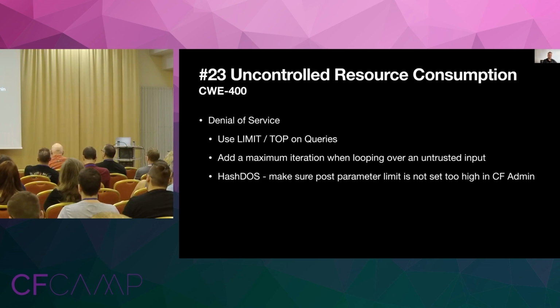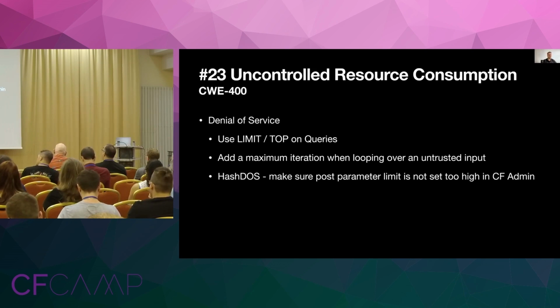Some things to think about: make sure that you are limiting your database queries if you have very large database tables with millions of records. Make sure you're using limit or top on those queries. When you're looping, make sure that there's a maximum iteration.